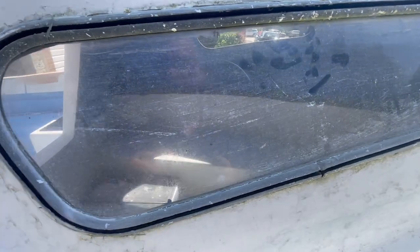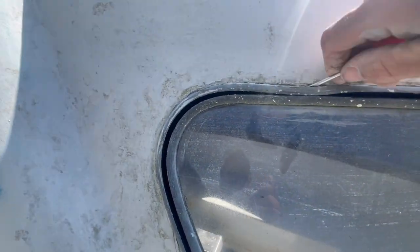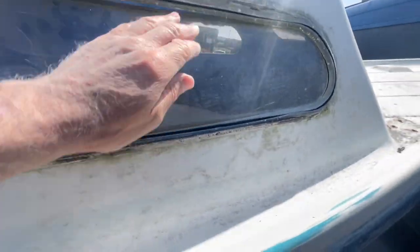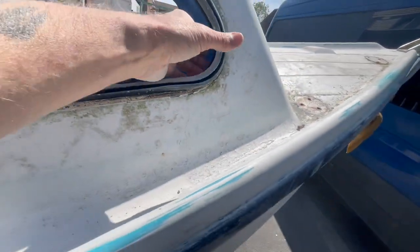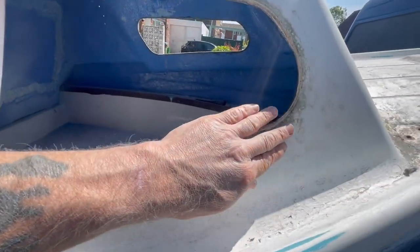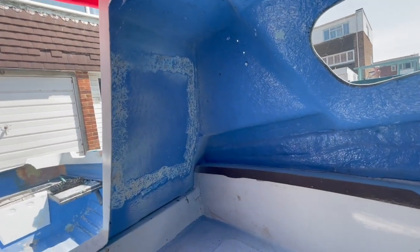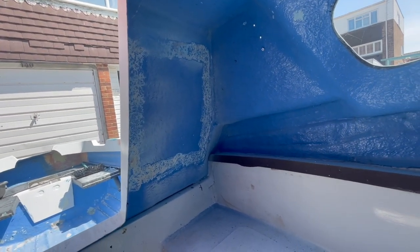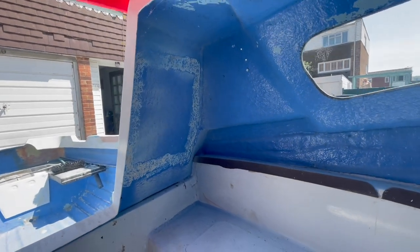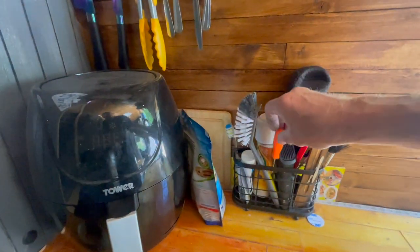Right, so simple as that. Now I can finish off rubbing this down. There's inside, and that's all prepared. It needs dusting off. Right, always put your tools back so you know where you find them.